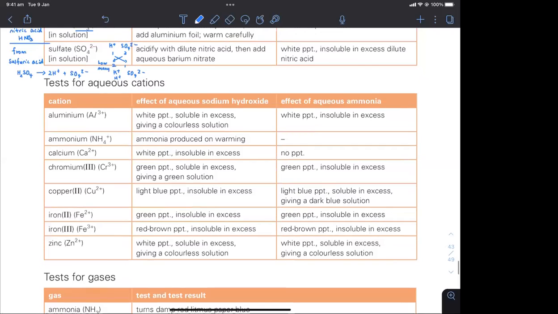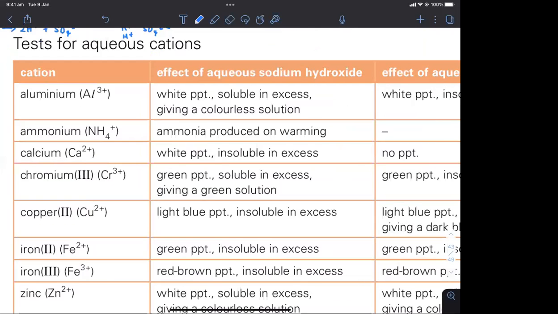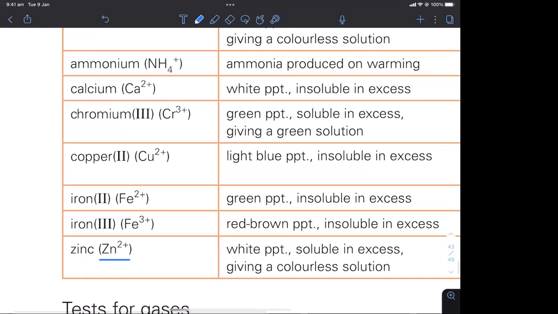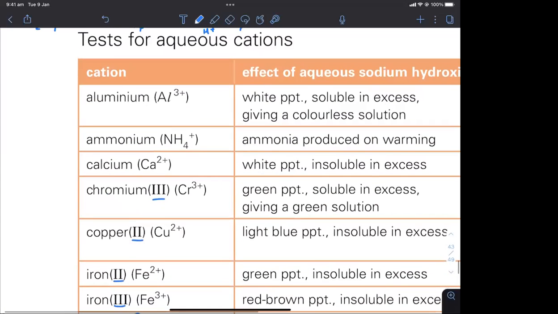You have a list of cations. Out of all the cations, they should be all pretty clear. Some of the difficult ones include zinc 2 plus. So zinc, when it forms an ion, is 2 plus. Iron can be iron 2, iron 3, depending on the oxidation number in the Roman numeral. Ammonium ion, this is a tricky one.